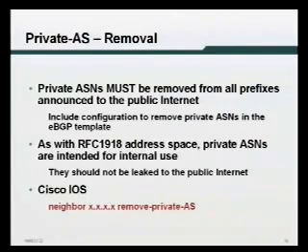Private ASs, of course, should not appear on the public internet. As with private address space, that should not appear on the public internet. So in any BGP configuration, make sure that private ASs are stripped out from any of the announcements that are made to the public internet. Each vendor implementation has a command that does that. I've put up the Cisco example so that you can see. It's generally a good idea, if you're setting up configuration templates for your different routers, to put this in the eBGP configuration template so that it is always there.